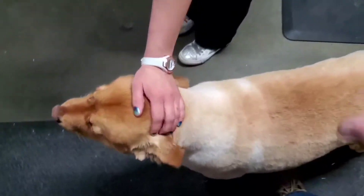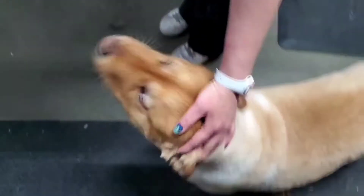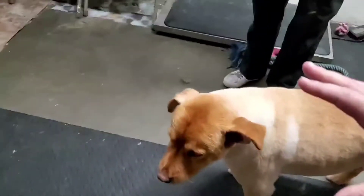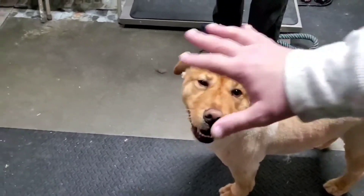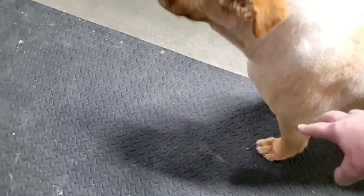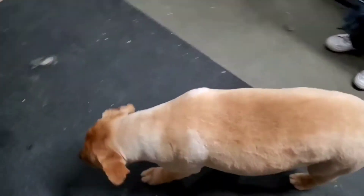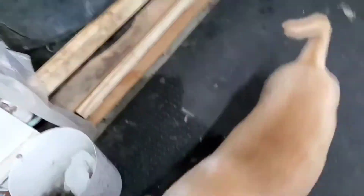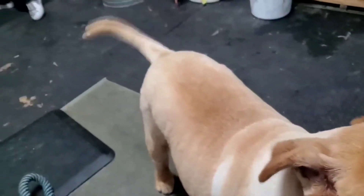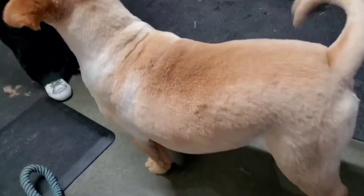That's why we do this — not only for all those medical reasons, but he's going to enjoy it for the summer as well. Thank you once again, Kim and Andy. I call this the AK special because the moment they get hold of the dogs, they've known Havoc for years. They were rubbing over his body — not just to pet him — they were feeling for lumps, scratches, even through the paws feeling for embedded seeds, checking toenails and teeth. They do a thorough job on all the animals, and I felt it's worth sharing not just how pretty this dog comes out, but the reasons behind the grooming.